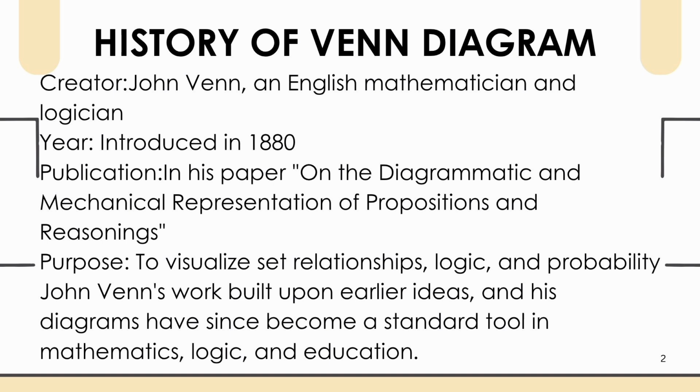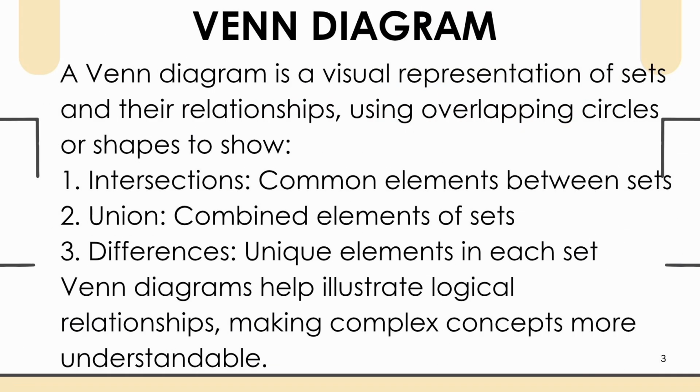In 1880, in his paper on the diagrammatic and mechanical representation of propositions and reasoning, and the purpose of this paper was to visualize the set relationship, logic and probability. John Venn's work built upon an early idea, and his diagrams have since become a standard tool in mathematics, logic and education. Now we will come towards how these Venn diagrams are formed.